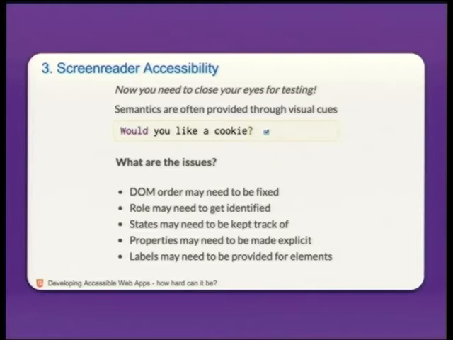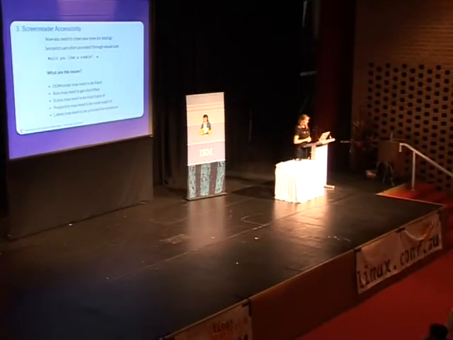So what are the issues we need to fix? First of all, we need to look at the DOM order. Are we actually doing the right thing? Is the stuff in the right order? Because the screen reader will go through by DOM order, not by visual order, we may have screwed up something for the screen reader. Then is the role correct? The role that we give to an element will determine what functionality is behind it and what the screen reader reads out. Role, states, and properties, they're all from ARIA, so we'll go into those. ARIA stands for accessible rich internet applications.